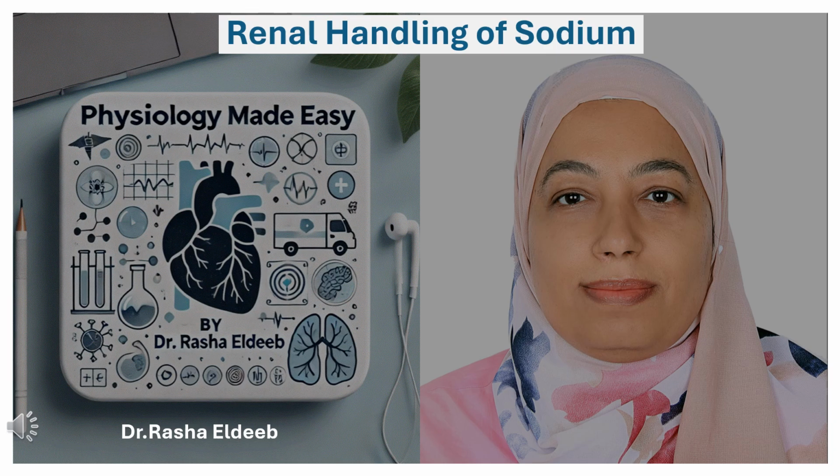And we can even see this interplay of forces at work when someone receives an intravenous saline infusion. Okay, walk me through that. What happens to sodium levels when someone gets a saline drip? Well, first of all, the infusion increases the hydrostatic pressure in your capillaries. Hydrostatic pressure, is that like water pressure in a pipe? That's a good analogy. And that increased pressure can actually boost your GFR, which we know can lead to more sodium being excreted. So the saline infusion is kind of flushing out some of that extra sodium.